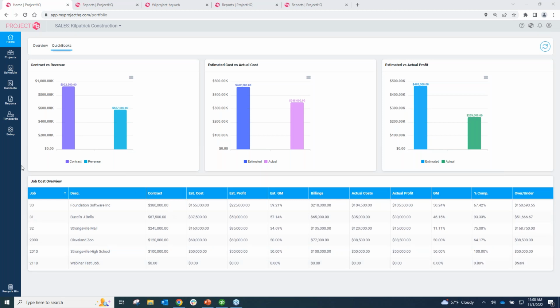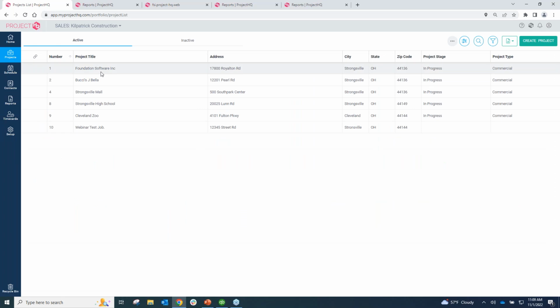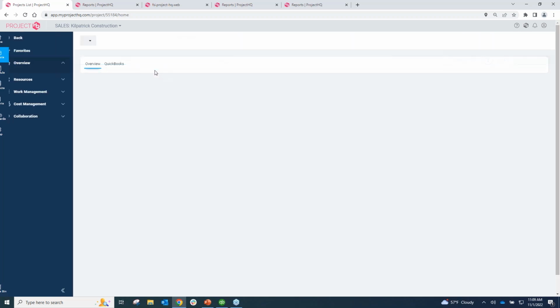It gives you the reporting over here on a system-wide overview. Now you can get the same reporting with more detail when you look at it on a project basis. So that's where we're going to go next. If I click down into the projects, I can look at active projects or inactive, and I can run reports on my project list as well, and I can open up a project.